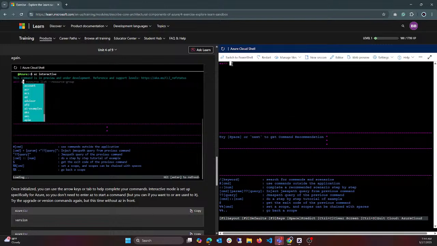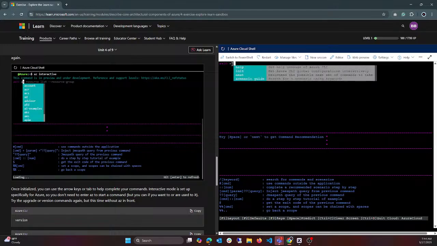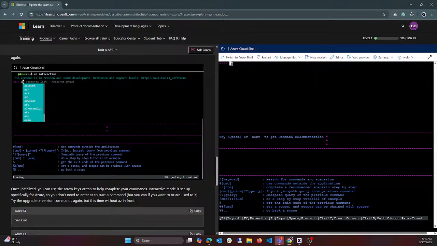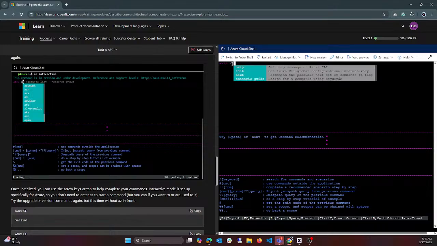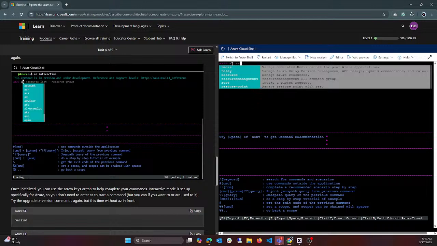So we've switched to interactive mode, and I'm just going to type az, and you can see what is going on. Now, this is just going to tell me some of the commands I want to work with and leverage. It's just going to give you some hints, and you can type whatever you need, or if they are not listed, I can decide to say, okay, this is not what I need.